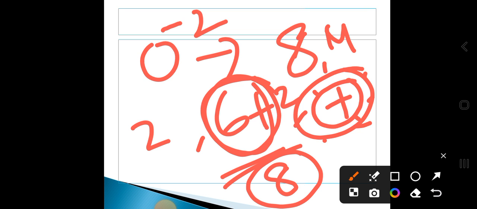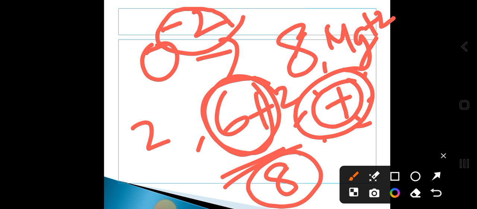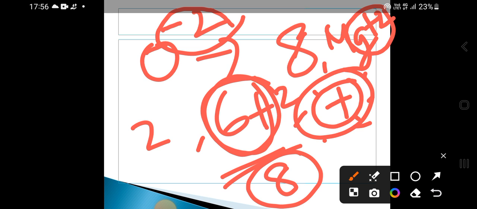Okay, and whenever an atom loses electrons, it becomes plus. So here in magnesium, it's plus 2 because it is losing only 2 electrons. That's why plus 2. In oxygen, why minus 2? Minus 2 is because it is gaining 2 electrons. That's why minus 2. Okay. So this is what is called valency. Now, according to that, what will be the valency of oxygen? It will be minus 2. What will be the valency of magnesium? It will be plus 2.